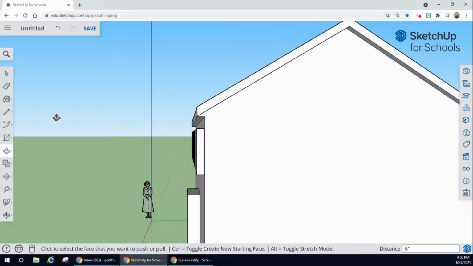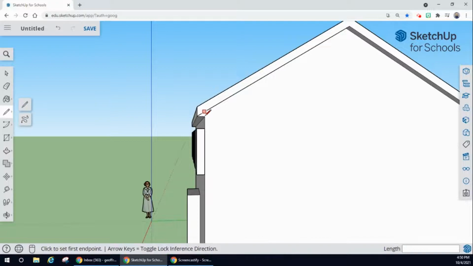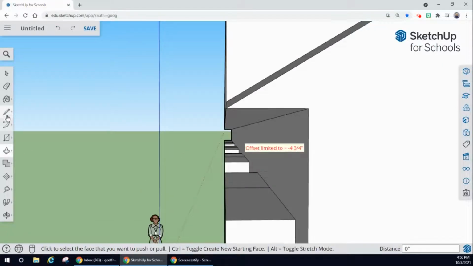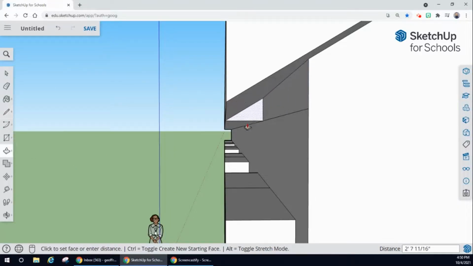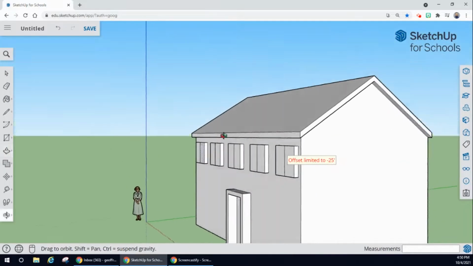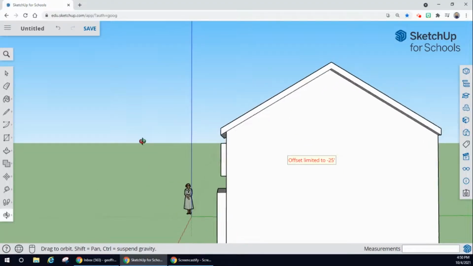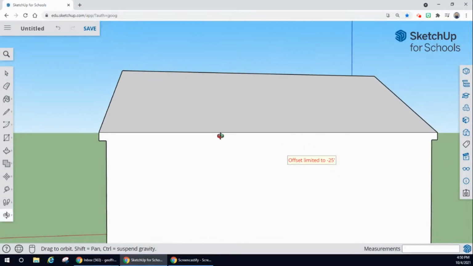Okay. Now what we can do here is for this little edge right here that we don't like, we can draw a line. Okay. And so what you're going to do is you're going to take this line right here, you're going to draw it. And what we're going to do is we're going to push all that way down, right? And so that just opened up that whole side. So that way it's a nice clean line. Okay. Now we're going to do the same thing on the back side of the building.